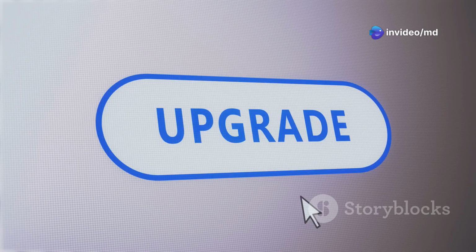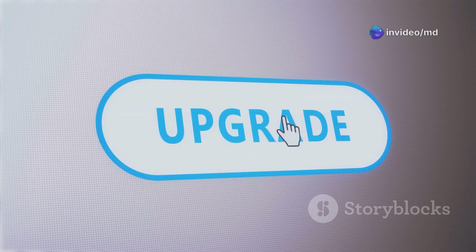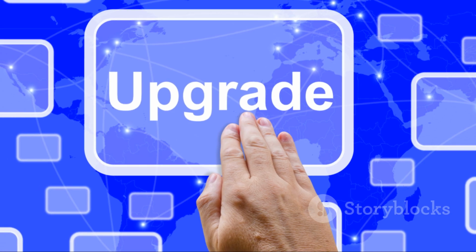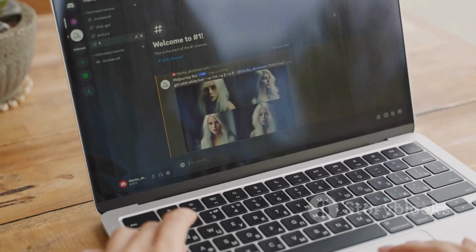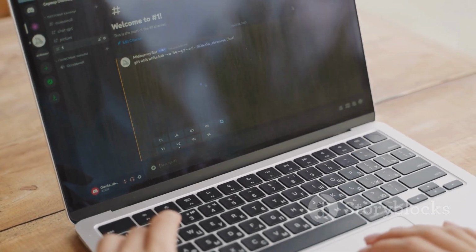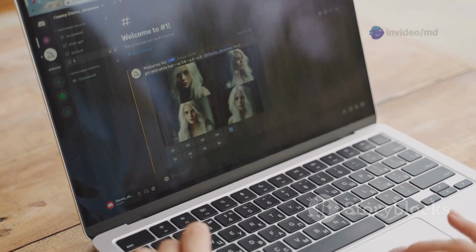You'll be presented with two options: Upgrade and Custom Install Windows Only, Advanced. If you want to keep your files and settings, choose Upgrade. However, I always recommend choosing Custom Install Windows Only, Advanced. This option gives you a fresh start and can often resolve any underlying issues with your previous Windows installation.